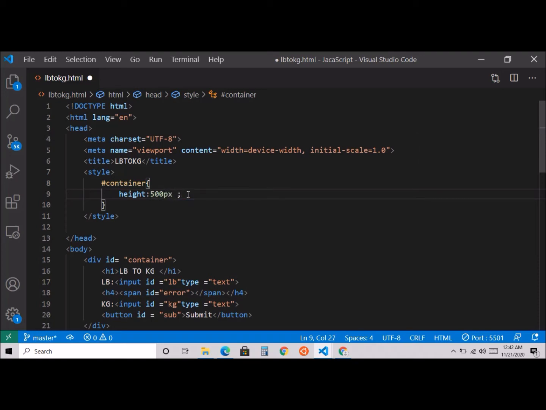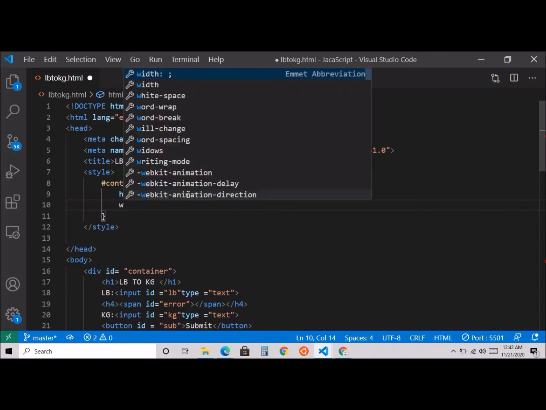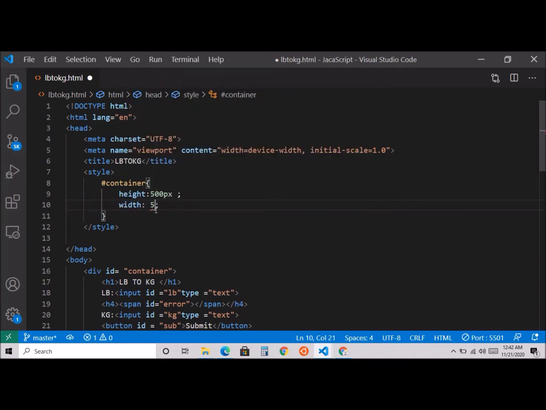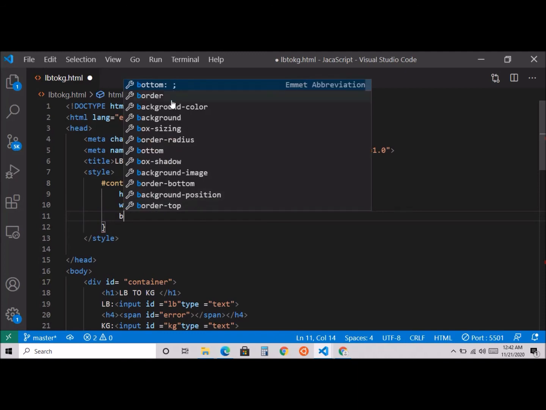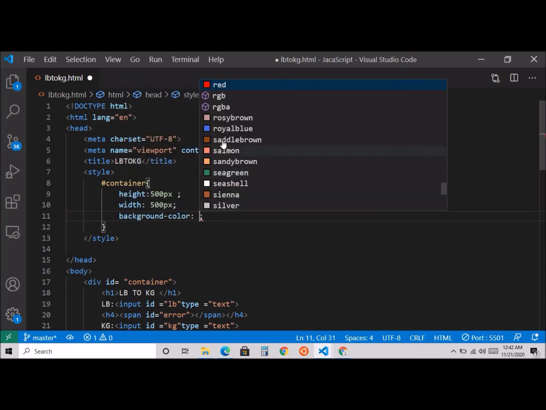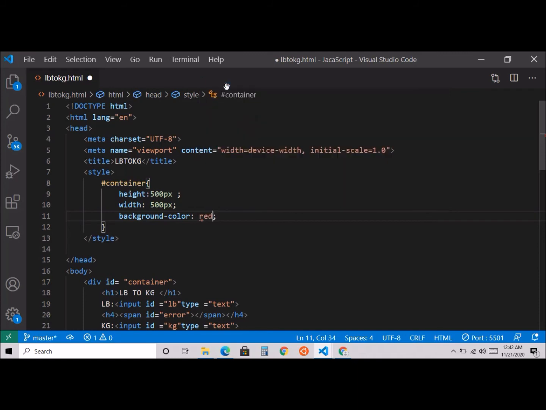Okay, width, we can provide 500 pixel, and I like to give the background color so it will display in the color, so it will be easy to see that.